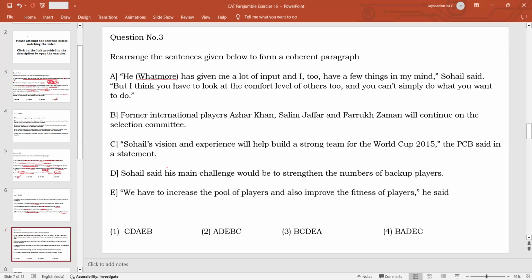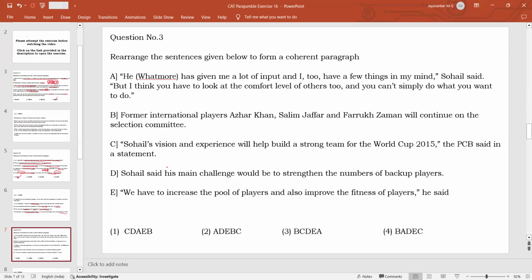So this again is talking about a newspaper article, whatever is reported in a newspaper. If you are familiar with reading newspapers, very easily you can crack this question, because there is a particular structure in which newspaper articles are structured. First, they will talk about certain facts. Then they will talk about the opinions of the involved parties. This is the way newspaper articles are generally structured.